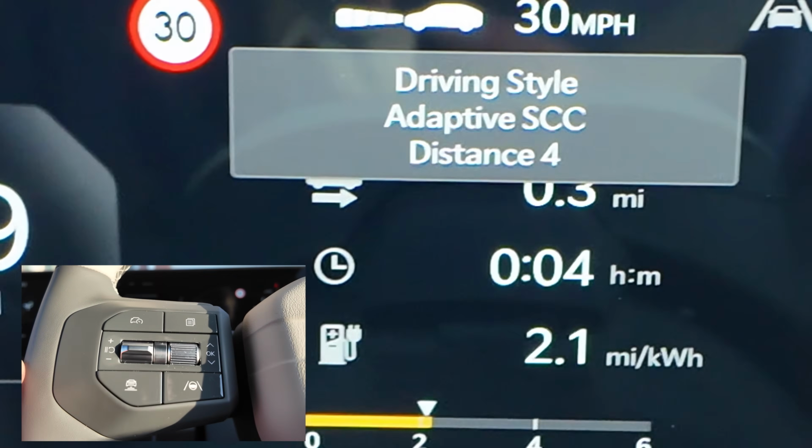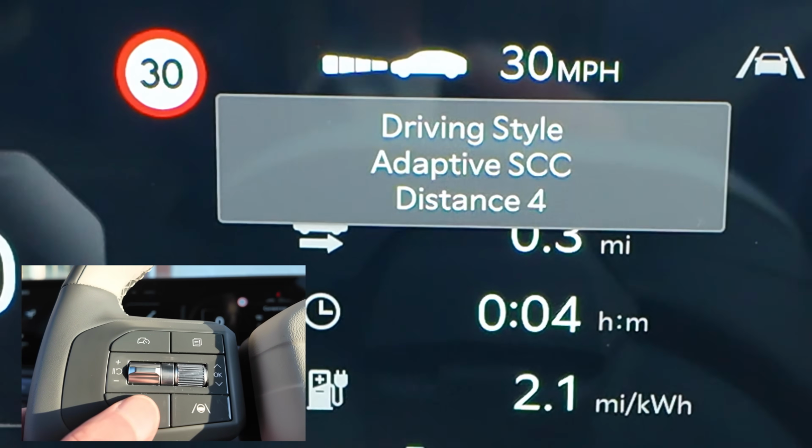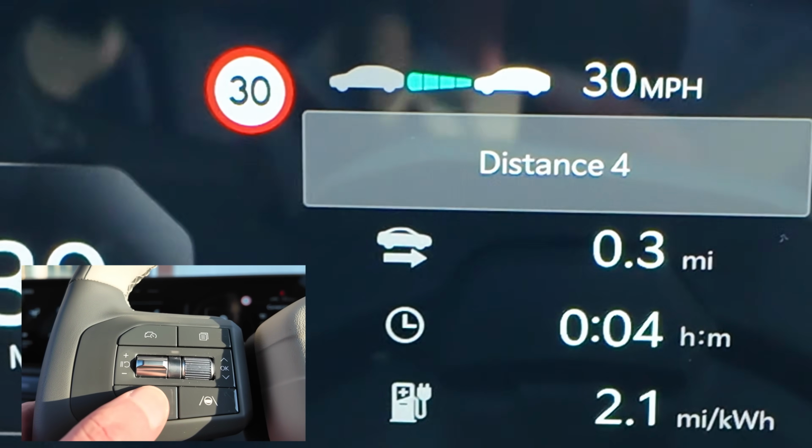And to switch between learnt driving style and your own settings, you press and hold the distance button for a few seconds and you'll see an indication on the screen.